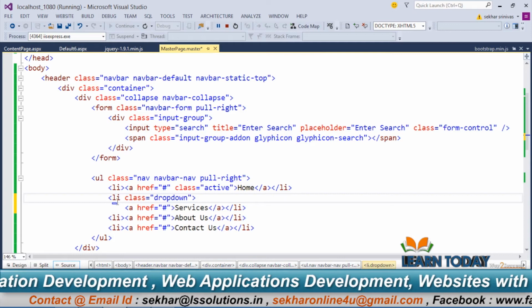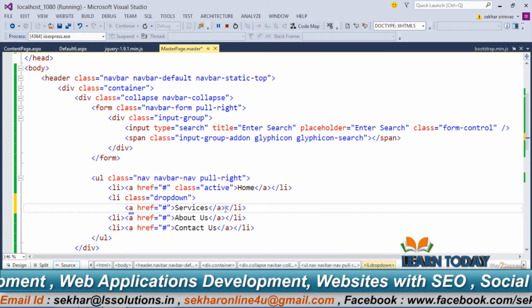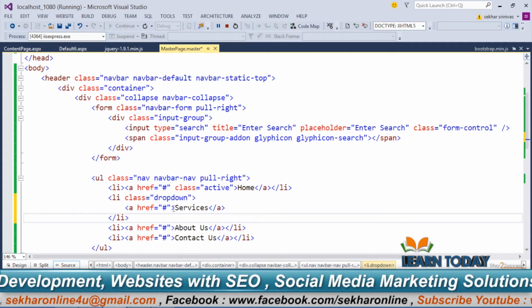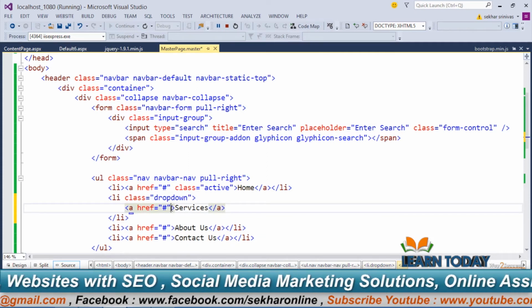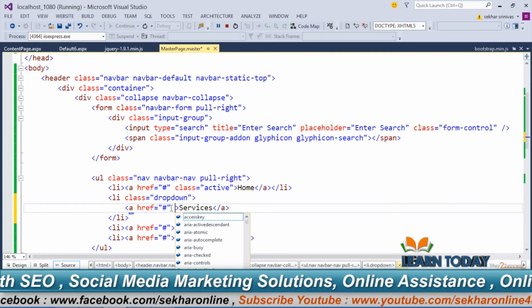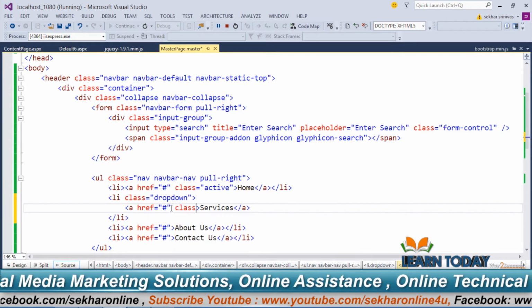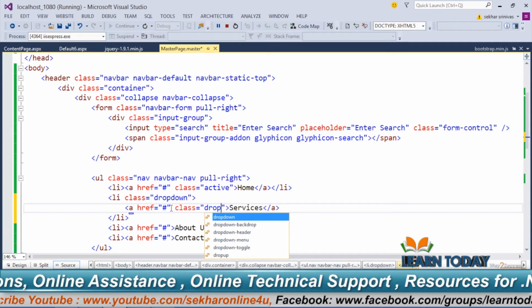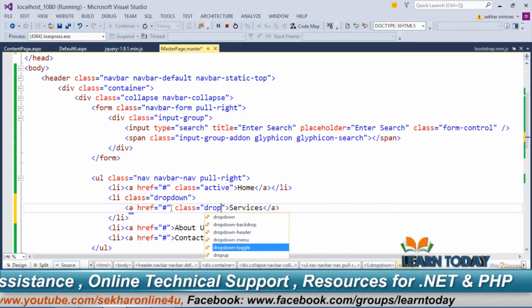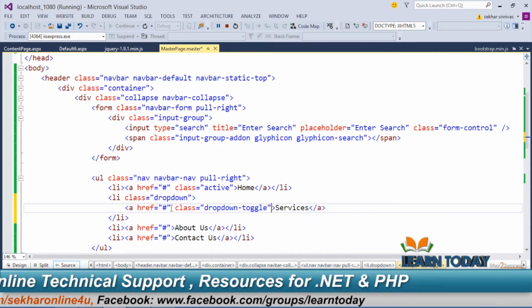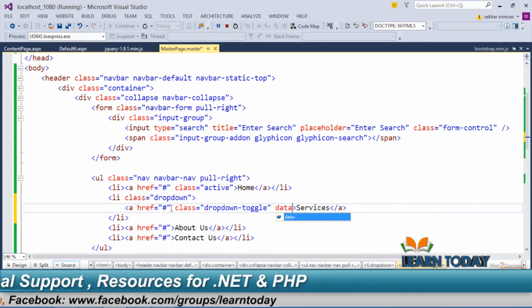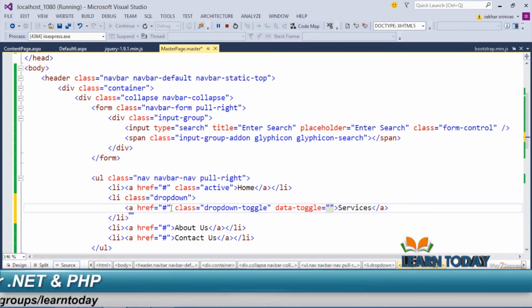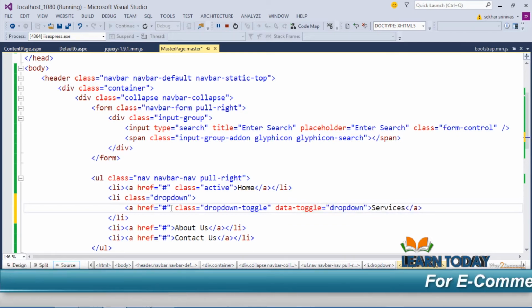And once I specified the class with the dropdown, then for this particular services hyperlink, I try to add a set of classes where I say dropdown-toggle and data-toggle equal to, I bind with the dropdown class.